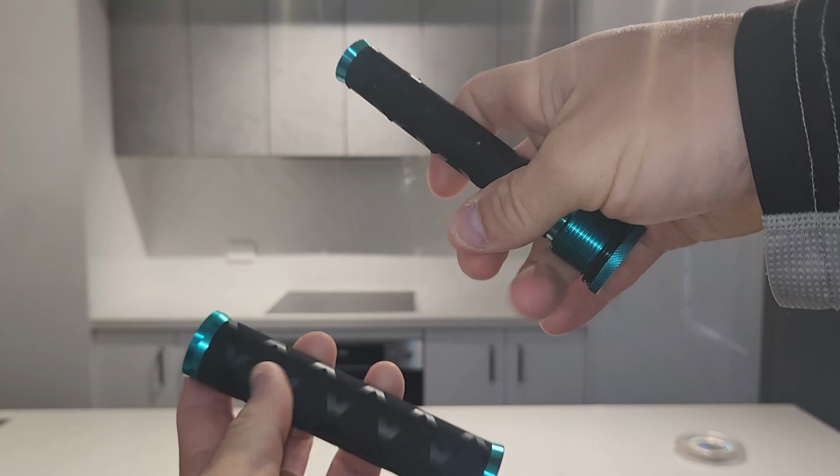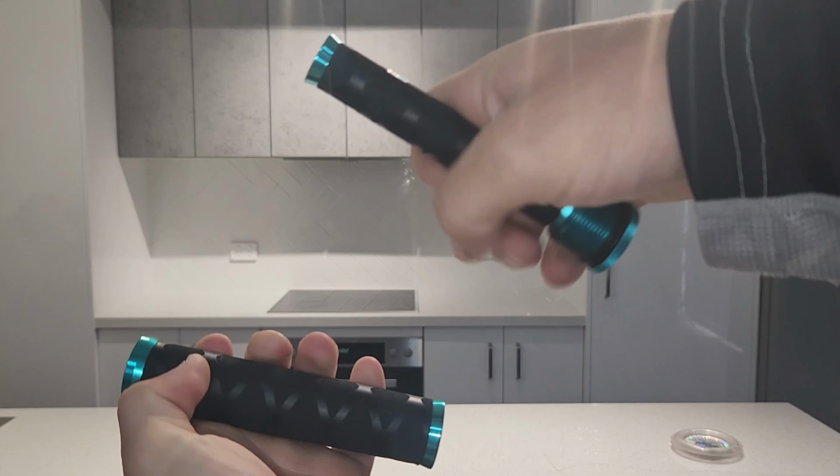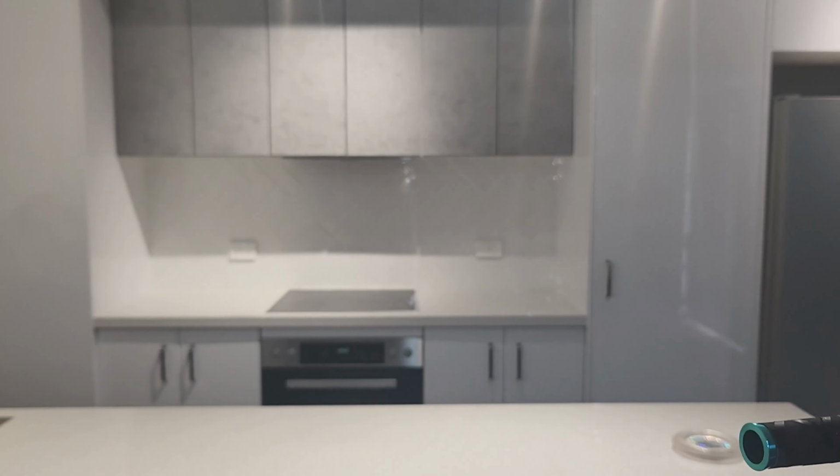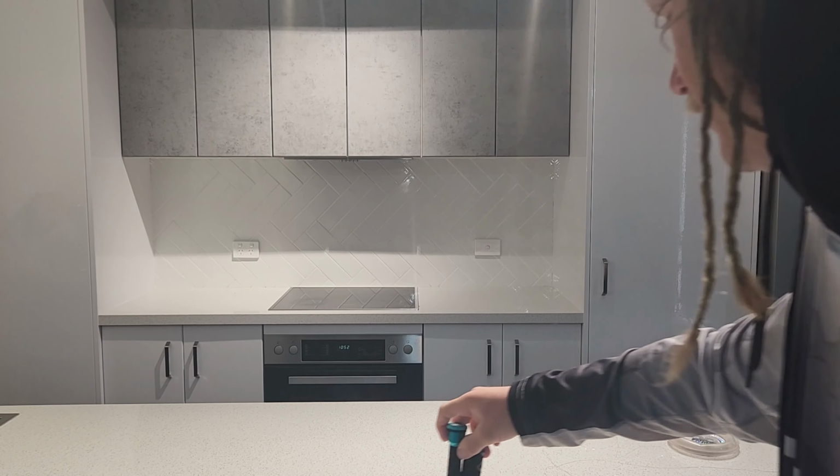So you just end up having a line on them both. You'll see when we get to it. But yeah, they're the main two things you'll need for doing this. And some pliers, of course. Well, something to cut your braid with and your line with.